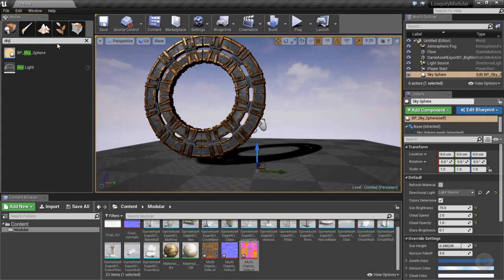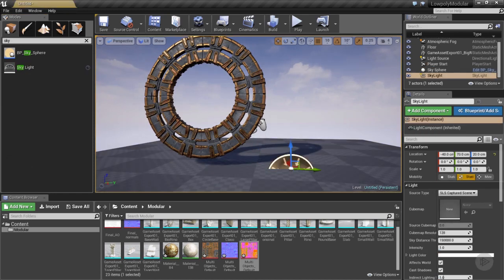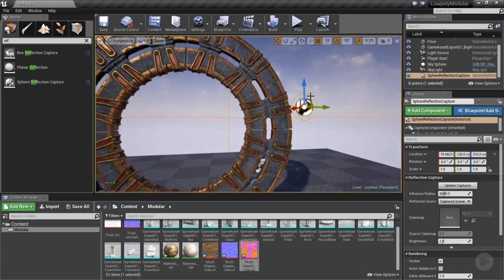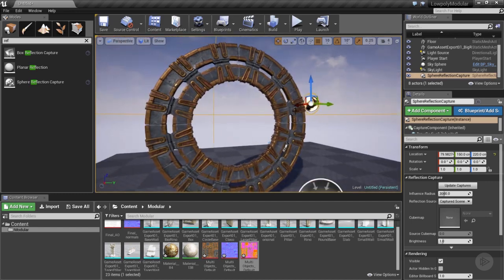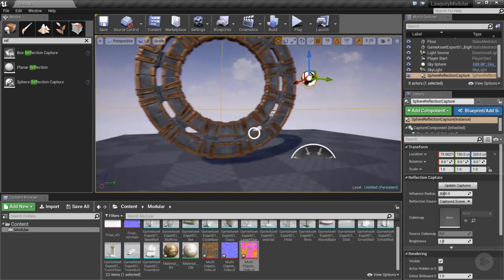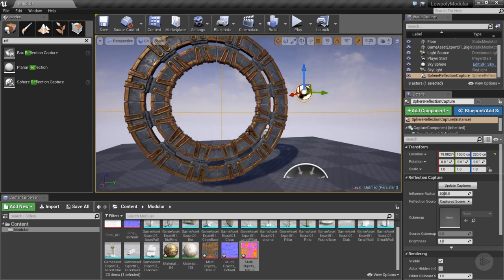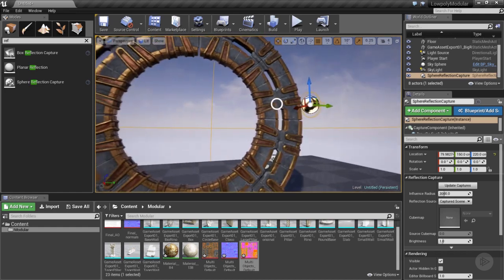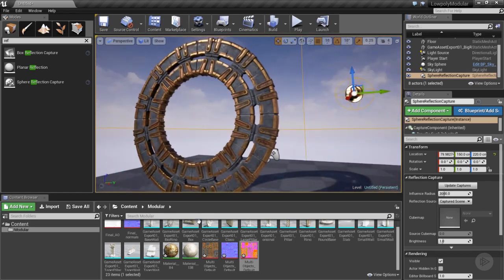Let's also just drop in a good old skylight in here to make sure this renders properly, and a reflection capture actor. Both these things will work out really well. If you're not sure how to use Unreal in this way, just make sure you jump back to the previous video that I was doing on creating game assets inside of 3D Studio Max, and that'll give you a better sense of how to use Unreal in this case. We already cover some of those topics in there, and that is going to work pretty well for us.